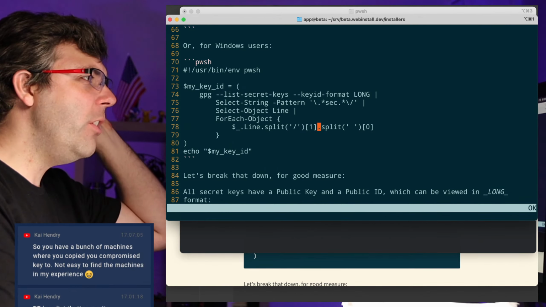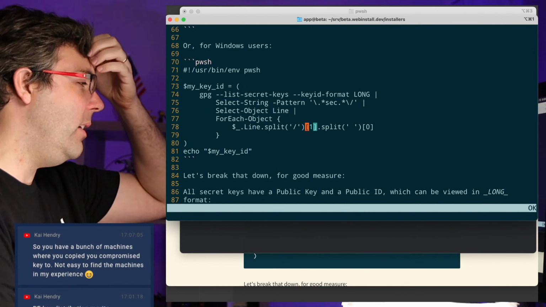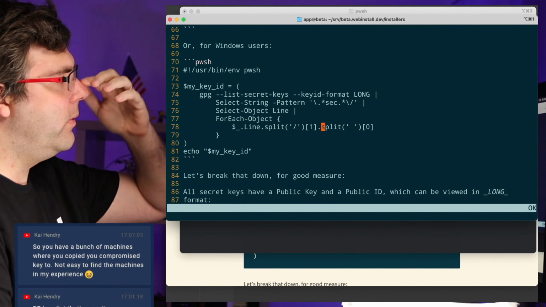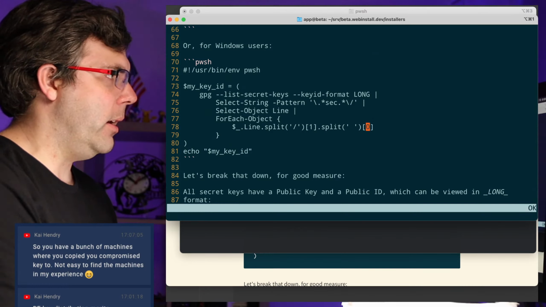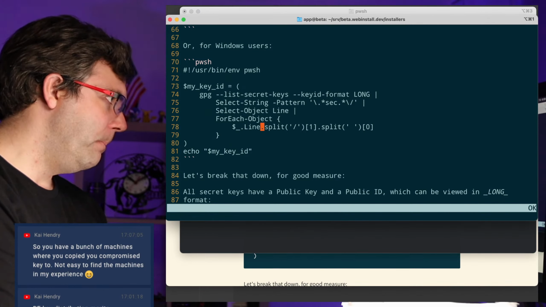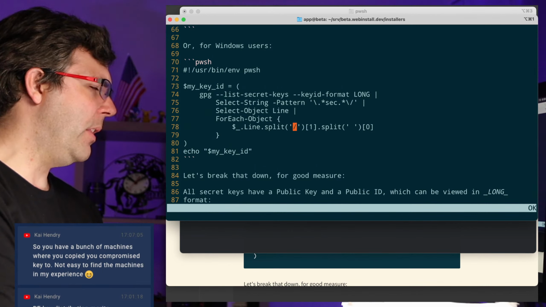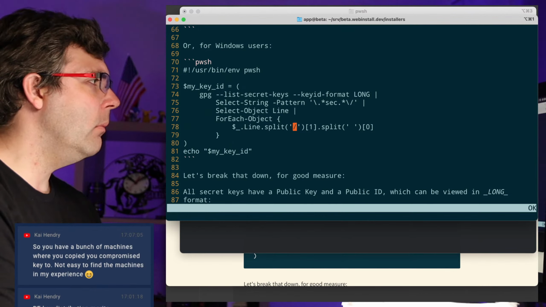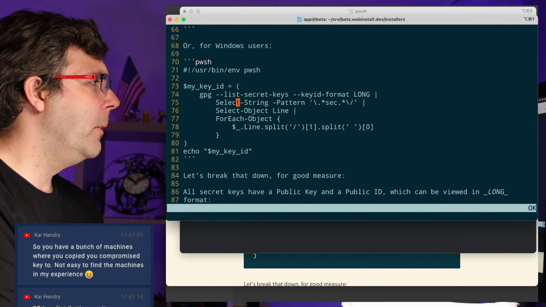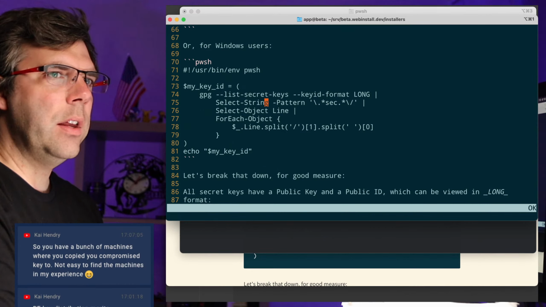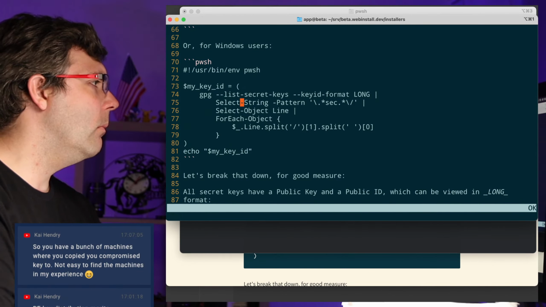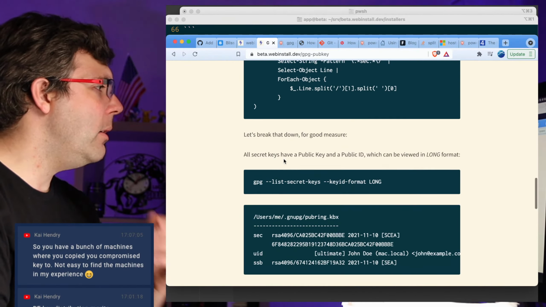I guess it's not that much different than doing cut and then F1, cut F, well, I guess it would be F2 here and F1 because cut is one indexed. I think it's one indexed. Yeah, anyway. That is kind of nice. It's kind of interesting that you get objects back from PowerShell commands. All right, anyway, let's continue on here.